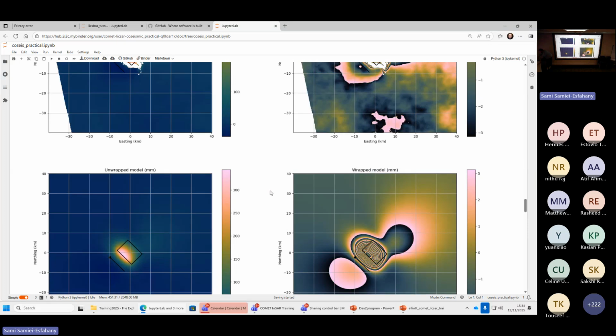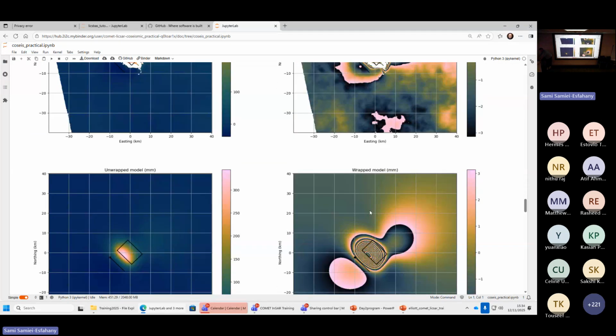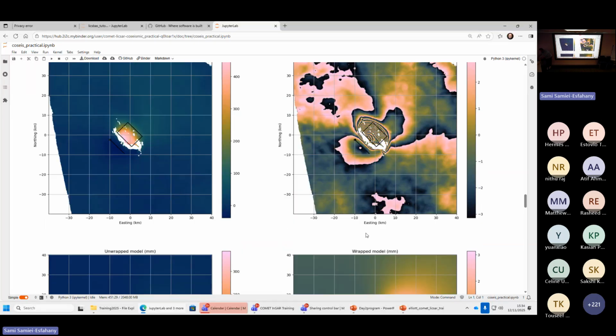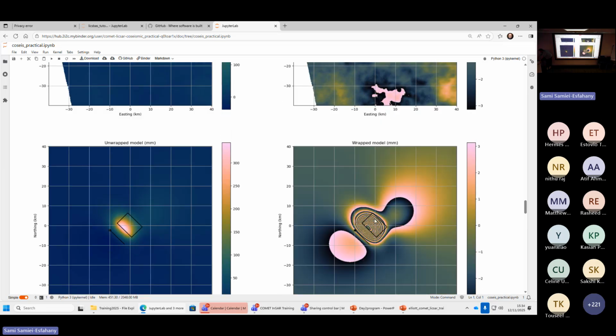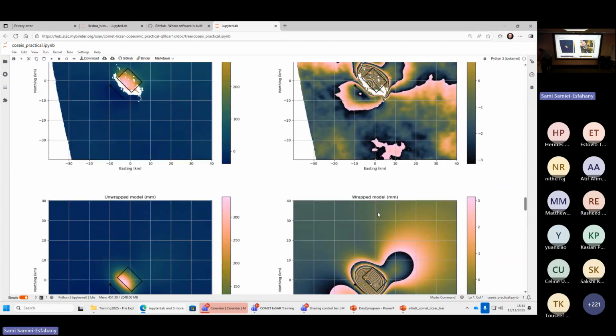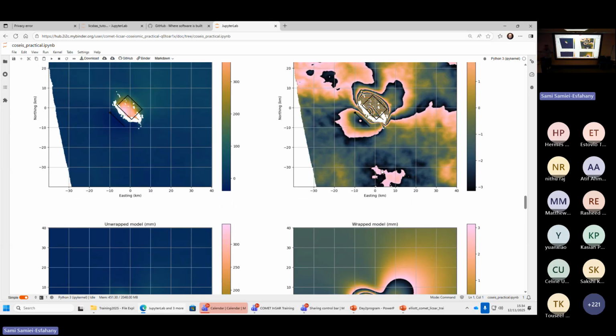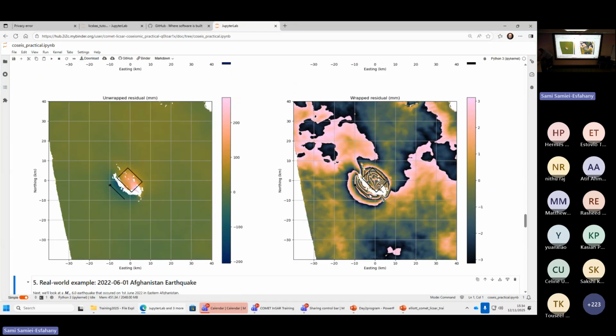Yeah, nice. So I would say that your dip is slightly too shallow, so this lobe here is too small. And then you've not quite fit this lobe. So you need to either make the depth bigger to make it a longer wavelength signal to try and fit that. And then if you're deeper, the surface is going to have less uplift, so you need to accommodate that with extra slip, basically. But yeah, it's a good effort.